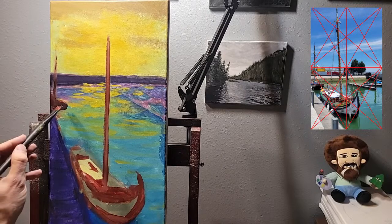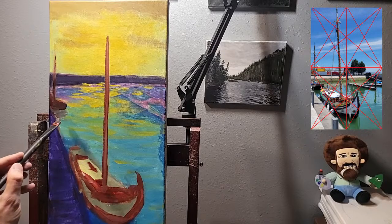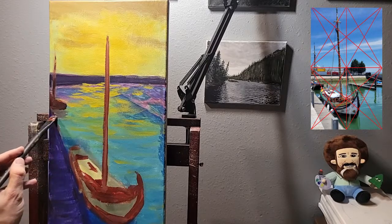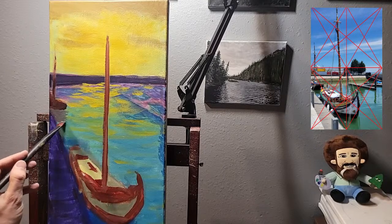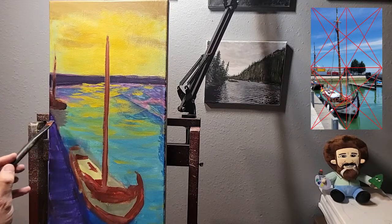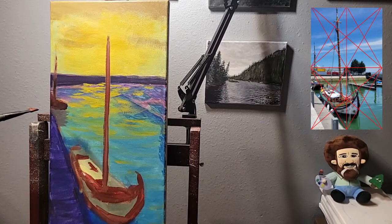We just lighten it a little bit, same color. We just give it a little shadow in the water. Because it's sunset, we give it a little bit of a longer shadow.